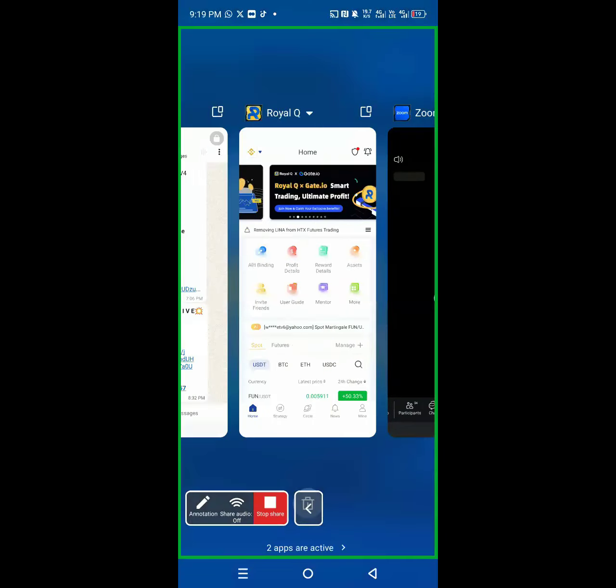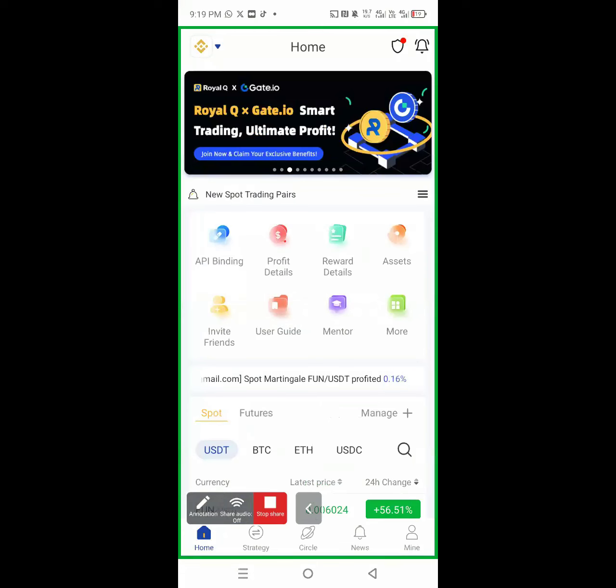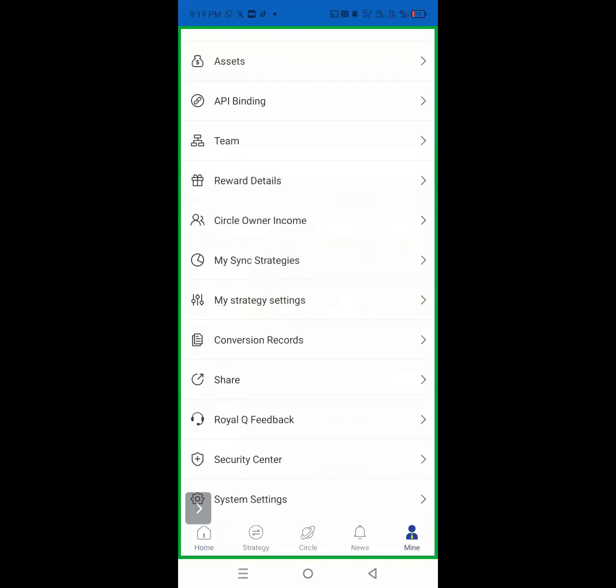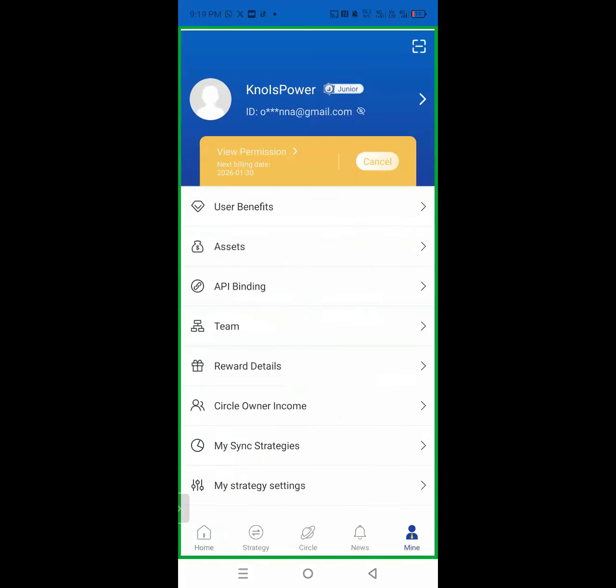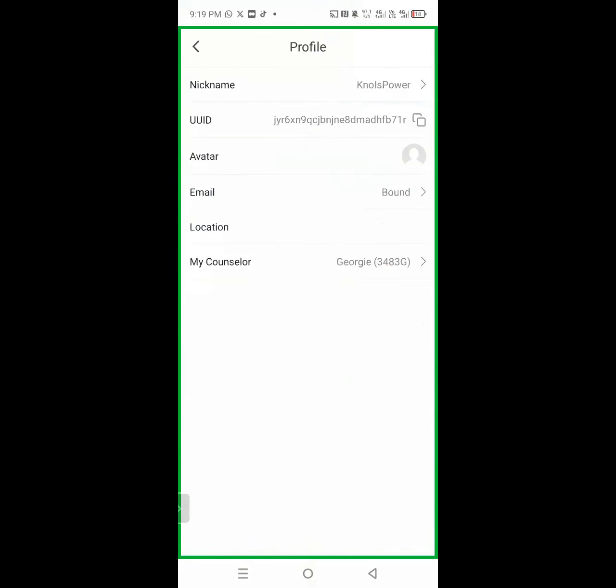Okay. So you can see my screen, my Royal Q page. You can see this arrow at the top of the page where they wrote my username, on my right-hand side beside my email. If you click on it, you see where they wrote nickname.